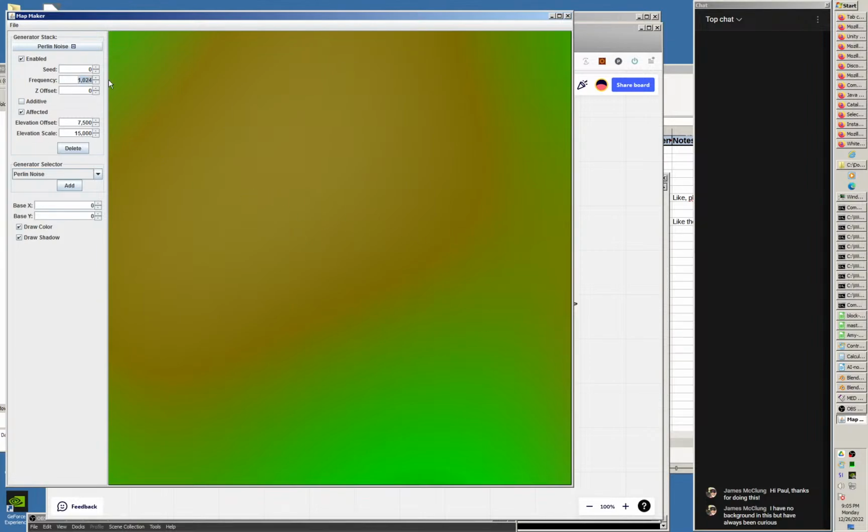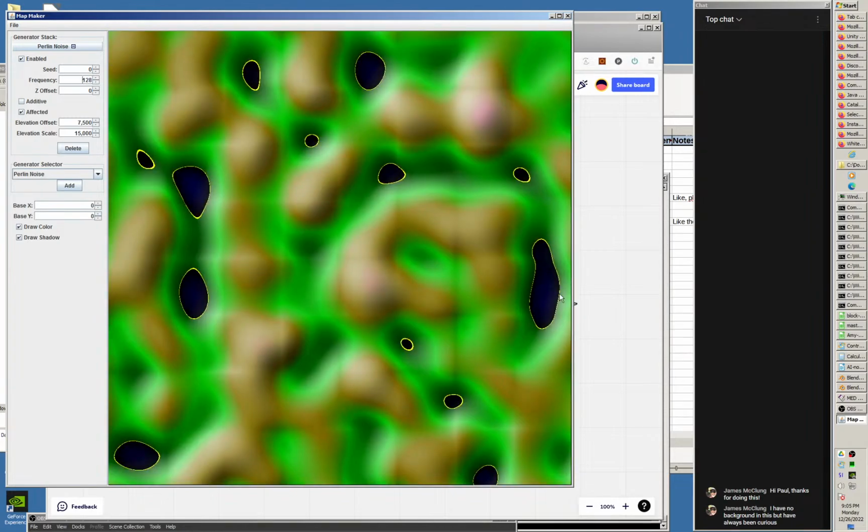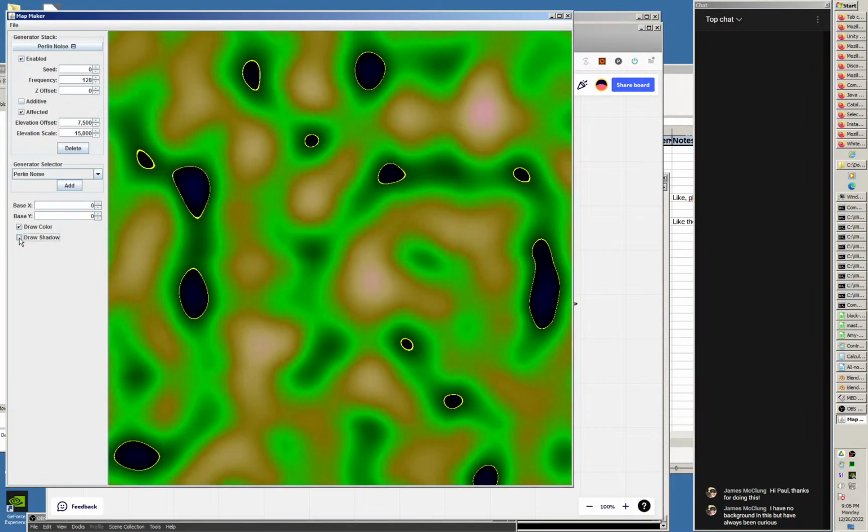And so if we decrease the frequency so we can see, you see noise, and yeah, so this particular application will color things based purely on elevation. So the deeper it goes blue. Yellow represents sort of 0, and it goes all the way up to this pink for height. So these are just basically -1 to 1 values that we've projected into sort of a terrain space.